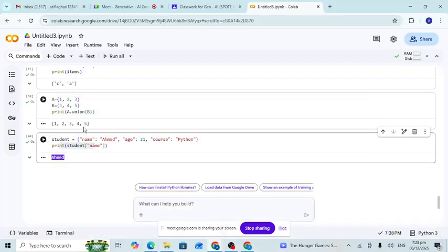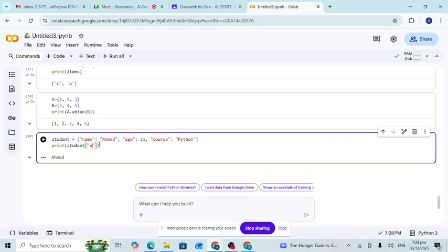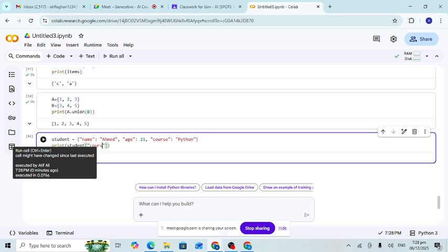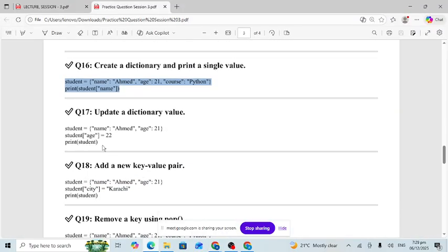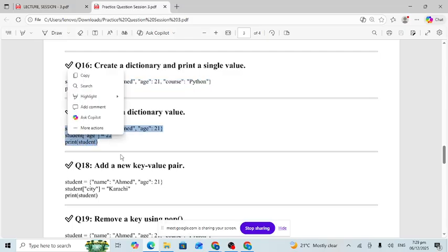Let's change it to age, then we will get his age, and then his course, then we will get his course. After that we have update a dictionary value.